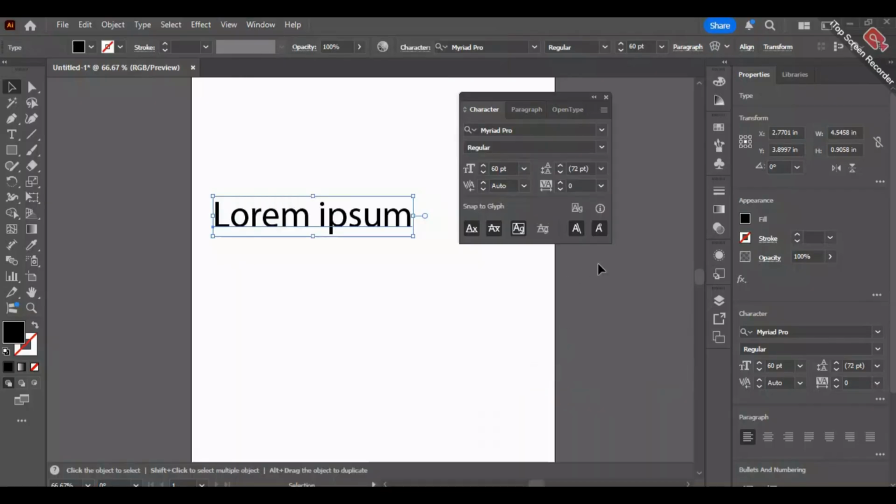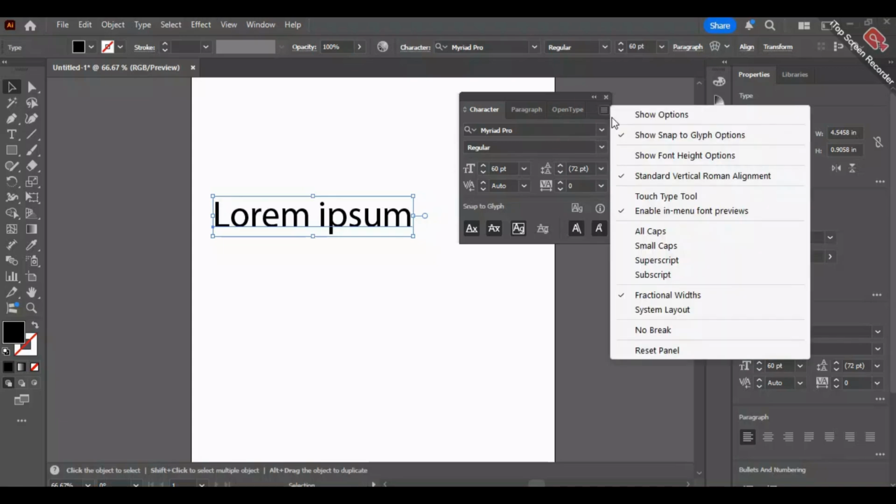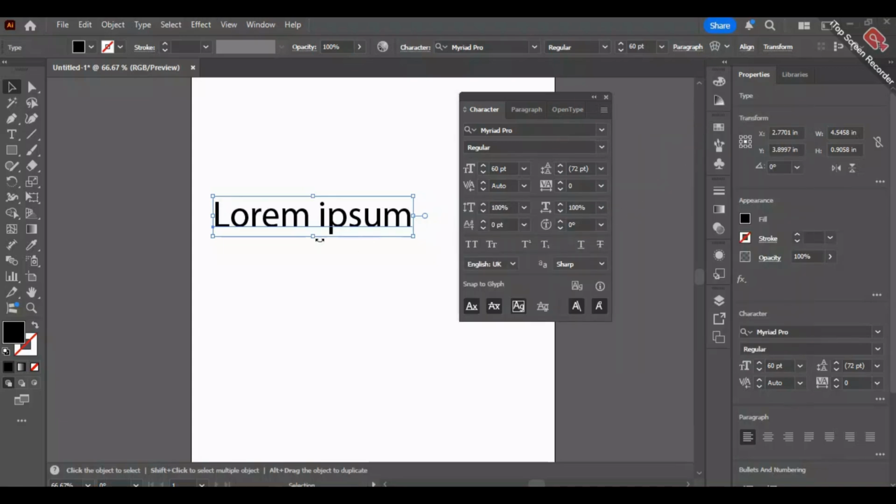The shortcut is Control T. You can even use that. These are some list options. If you want more options, go over here to these three lines and click Show Options. And now it has more options.